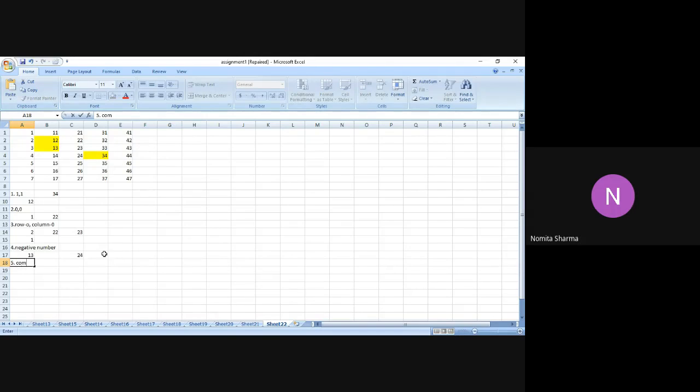Combination of positive number and the negative number. आप भी करके देखो, मैं भी करके देखती हूँ. I haven't tried this, but we can see what we can get. And I hope it doesn't give me any error. Okay, so we have B2, और मैं बड़ा सिंपल सा रखूंगी ताकि आंसर थोड़ा सा इजी आ जाए.